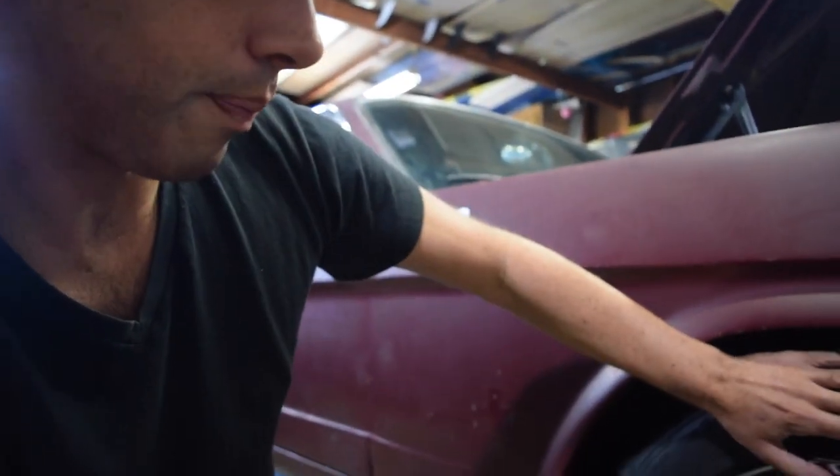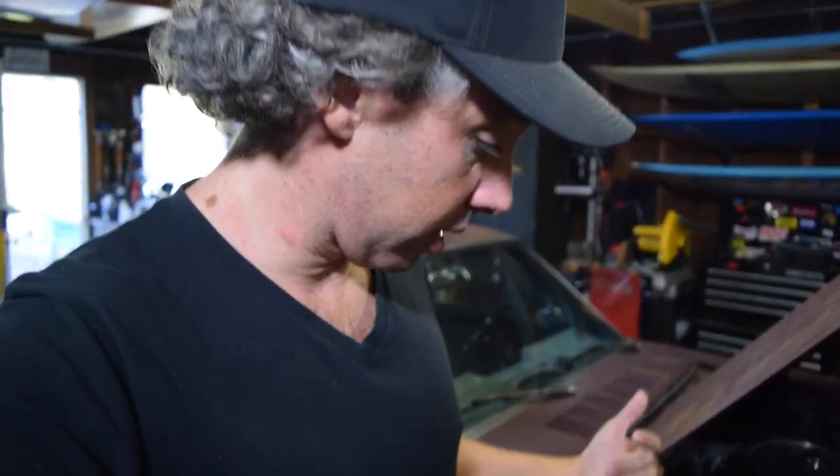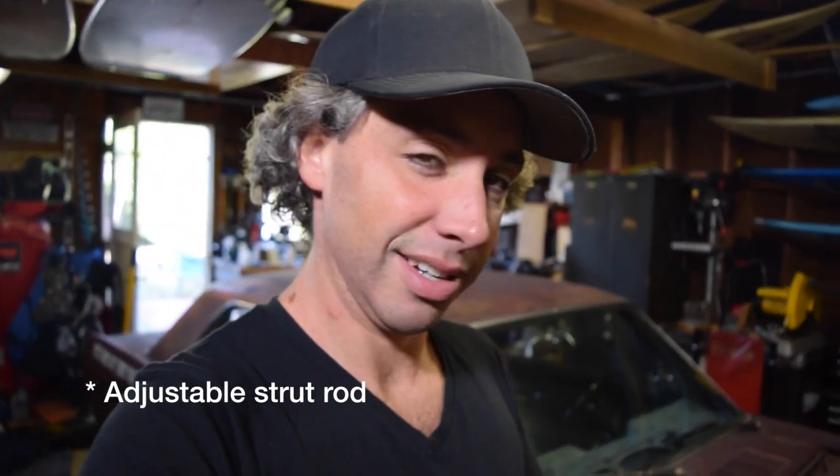I feel like I'm creating tension in my suspension — suspension tension, trademark that. So what I'm going to do is jack this up, remove a shim from the front control arm bolt. There are two bolts, two sets of shims. I'm going to remove one from the front. From what I've read, that changes the angle so I should get some positive caster, and then I can back off my control arm and reduce the suspension tension.